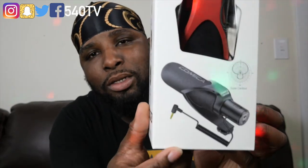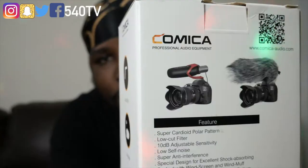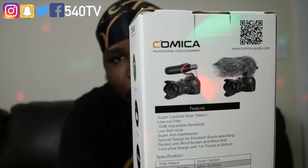I have not tried it out yet. I haven't even plugged it up yet. I haven't even opened the box, honestly. This microphone did come in two different colors, black and red, which I thought was dope. And it does come in what's pictured here on the box, all black. It would be dope if they had more than just these two colors, like maybe white or blue. I think blue would be dope. As you can see, that's on the box there, the red color. But imagine that red, blue, like that would be crazy.